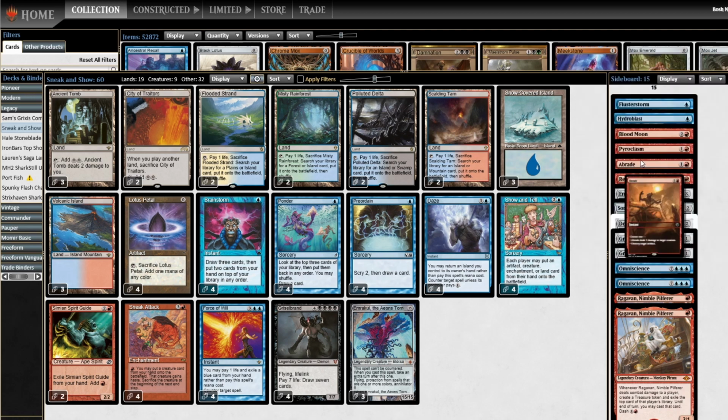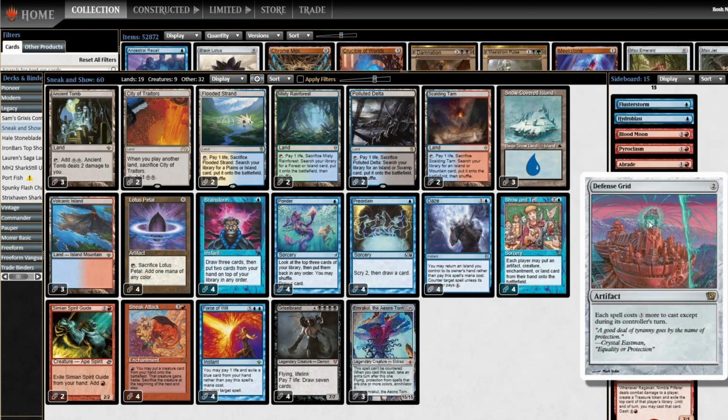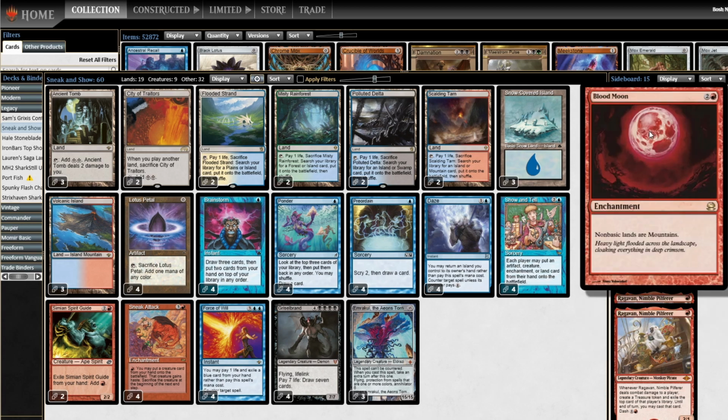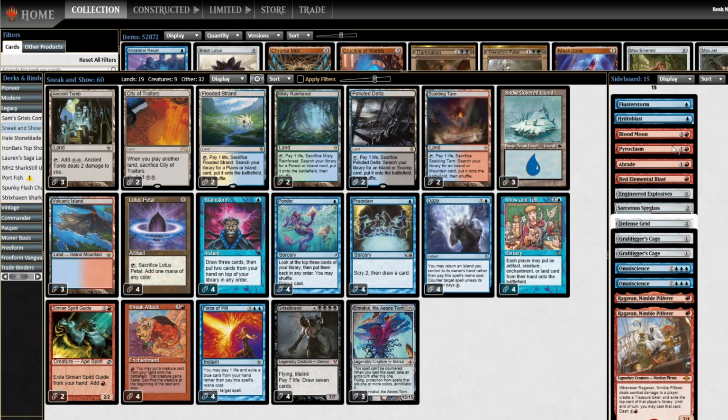Flusterstorm, Hydroblast, Abrade, Pyroclasm keep you alive against creature decks. Defense Grid fights counterspells. And then Explosives also keeps you alive. Blood Moon for the decks full of non-basics. And the rest of the sideboard's pretty straightforward for a Legacy deck.